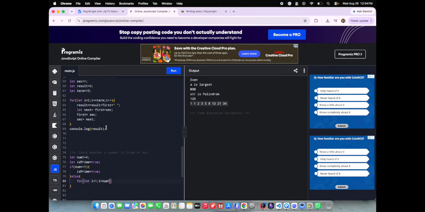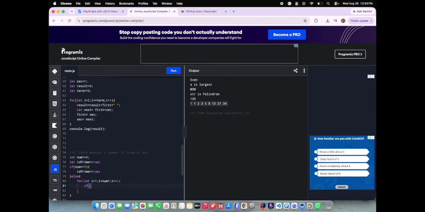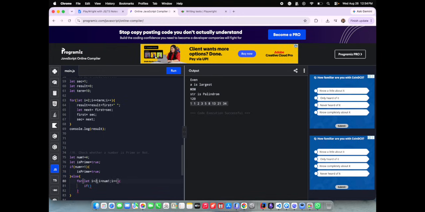I already have used num above, and i plus plus we will do each time, and here we will check if. I will write from 2, okay, because 1 always will divide.